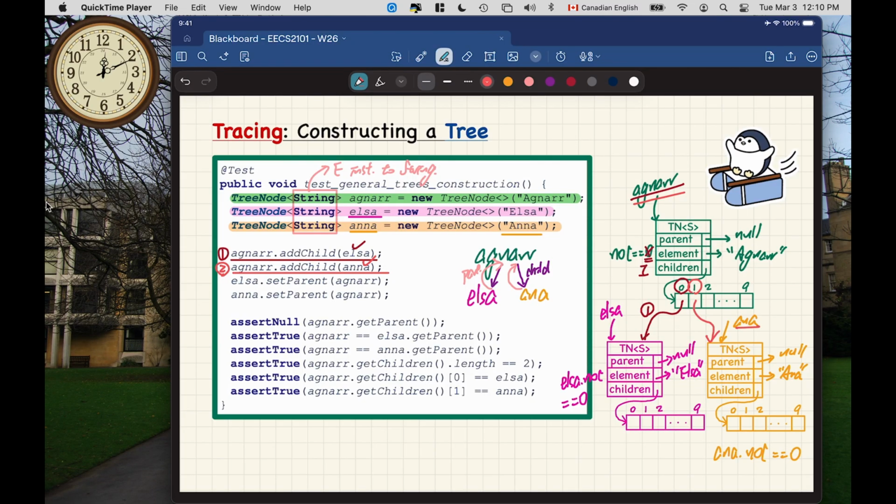So we should update NOC from 1 to 2. So this will be step number 2. So far we have set up the child references, but we're missing the other direction. Right now you can see the parent references for Elsa and Anna are still null. We want to set them up properly, bidirectional. Okay, let's do it. So number 3.